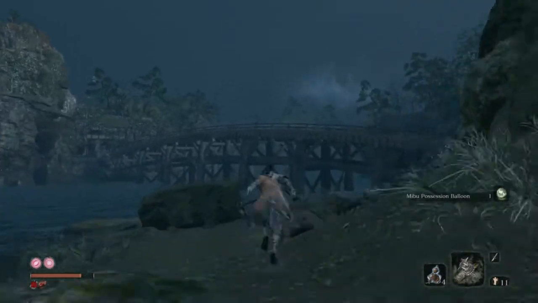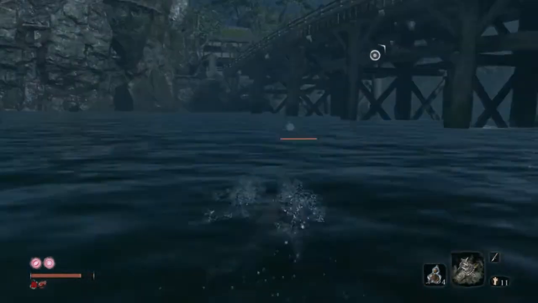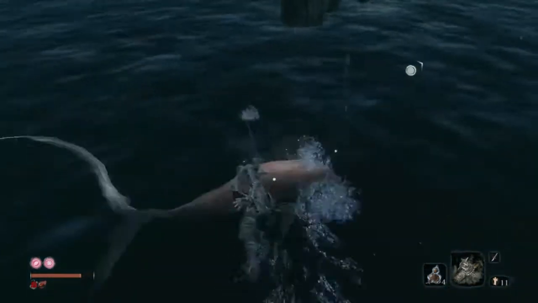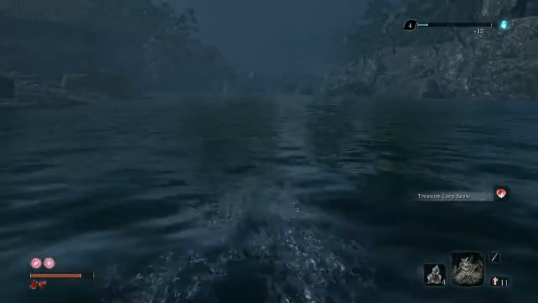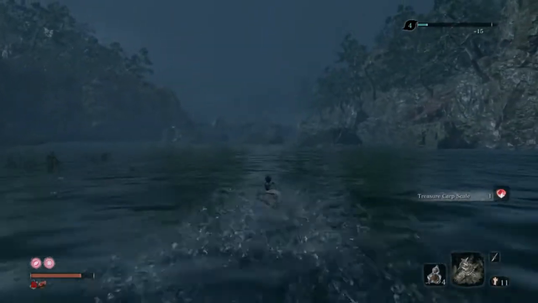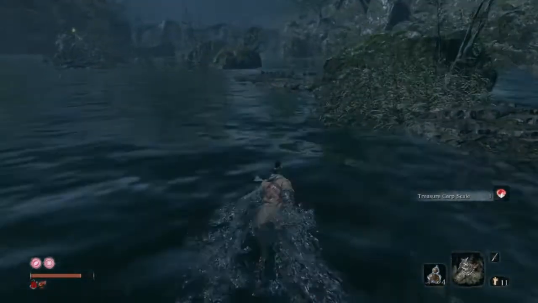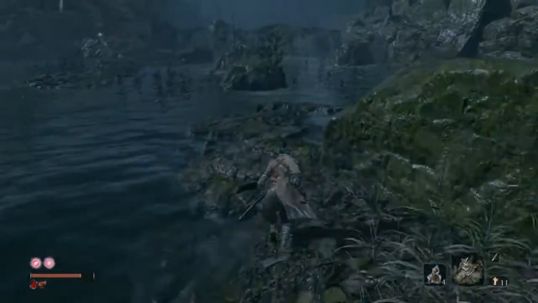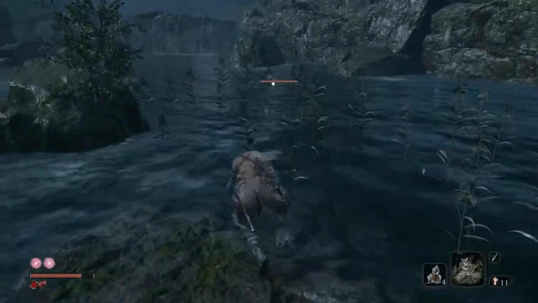Because we want their precious, precious scales. They will run away as soon as you get close to them, so you need to kill them quickly. One, and there should be three more fish in this lake. There's only one more that's pretty close to the surface that'll be trivial to kill, and then two more that are sort of deeper down that require a bit of timing to get them.